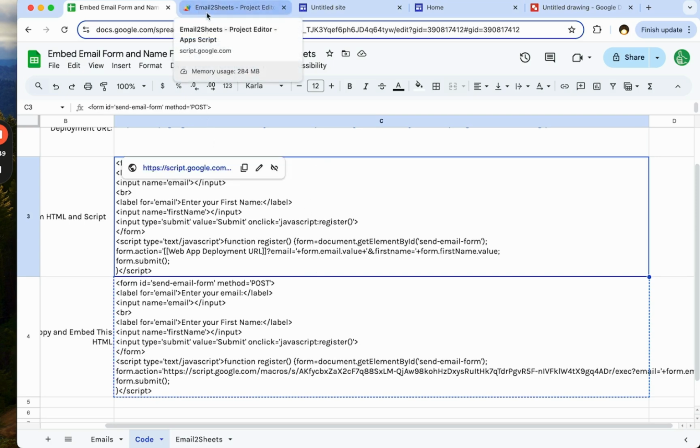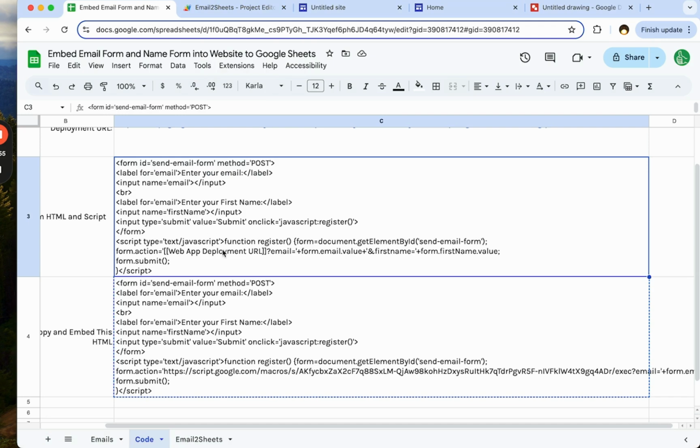Pretty simple. Hopefully it's simple for you, but that's how you embed a name and any number of names. You can add first name, last name, maybe even some extra information. There are some different types of inputs you can add, like checkboxes, and you just need to figure out, and you can do this very quickly through ChatGPT, but basically say, hey, I have this HTML input, which is a checkbox, so it has a value of either true or false. What is the value here that it's going to be? Probably just true or false. But you can double check those different parameter types with ChatGPT. Should be pretty quick to figure out what JavaScript you have to add here. Form dot, the name of it, dot value, what are you going to get? All right, hopefully that's helpful to you.